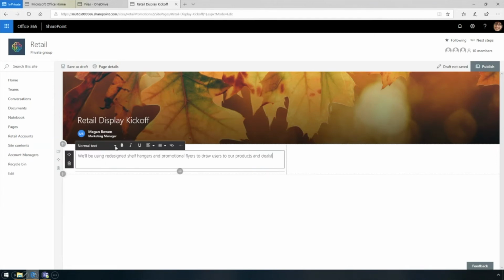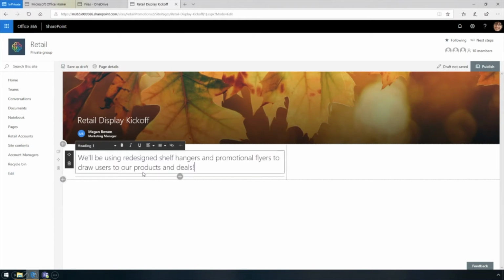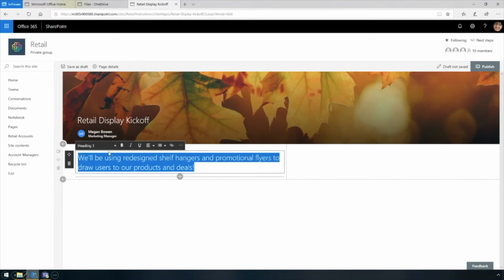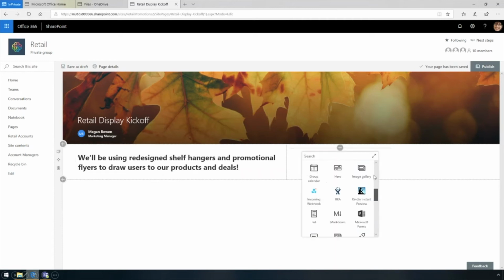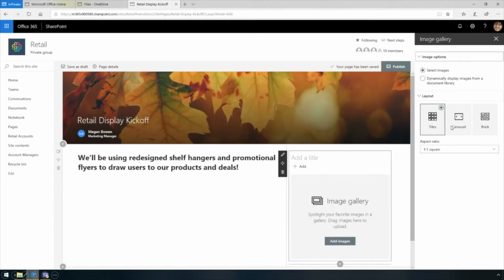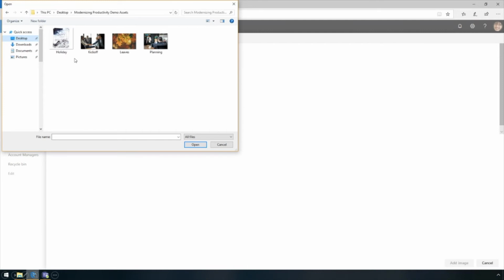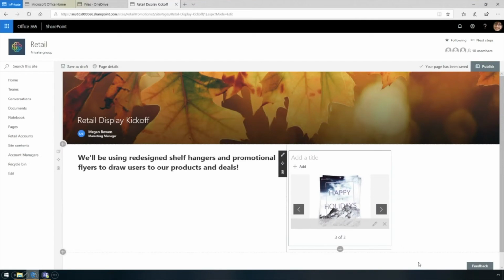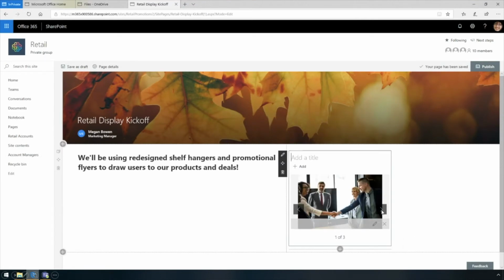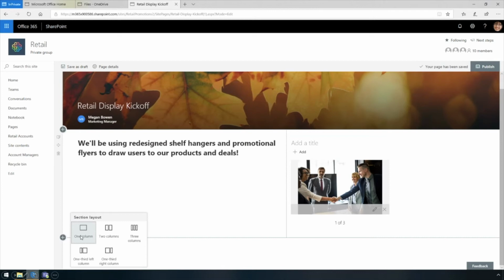And notice how similar to Word, to Excel, we get all these formatting options. As we're typing, we can go ahead and change this to a style heading 1 and then make it bold. And then adding a little bit of visual pop to the page, Megan goes ahead and adds images. We'll go ahead and select carousel, and then we'll hit add images. And again, we'll upload files from her computer that match the theme of this page. Hit OK. And just like that, we have an image carousel on this page without any code whatsoever.